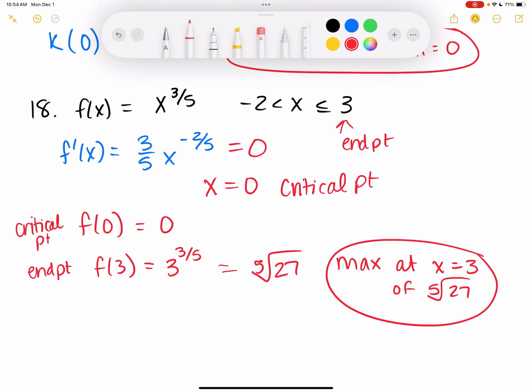So is there no min for this one because it's open on the left? Right. Yeah, at least there's not a min that we know of. The critical point produced 0, which basically is just neither. That would be the situation where we have to look at something totally different, and you don't know how to do that yet, technically.